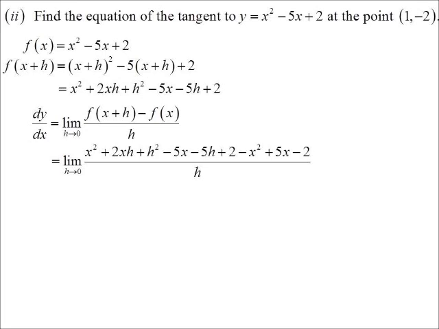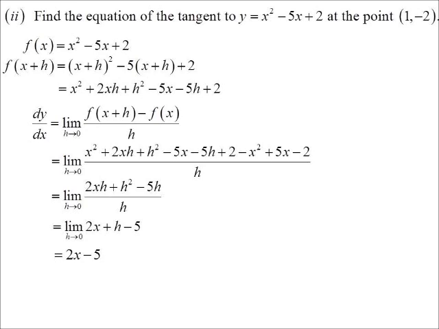And if you notice, now we can cancel the h into everything. There's a common factor of h on the top. So we end up with 2x plus h minus 5. We want to know as h approaches 0. But now this is a limit where I can just do a direct substitution. And so we come up with the formula 2x minus 5. Remember, 2x minus 5 is not the slope. That's the gradient function. So that's the function that will find the slope for us.